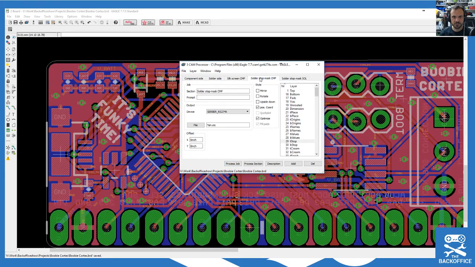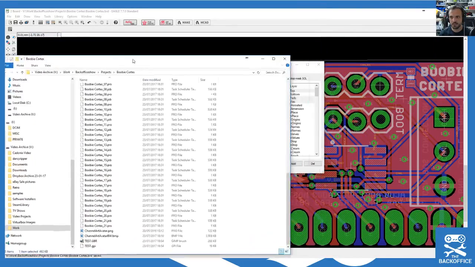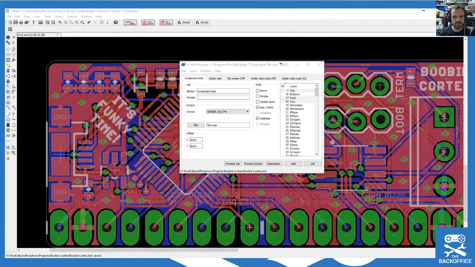Did you have to click on each one of these and click process job? GERB274X. Okay, so you get each separate layer. If I recall, yeah, you had to go through each one.